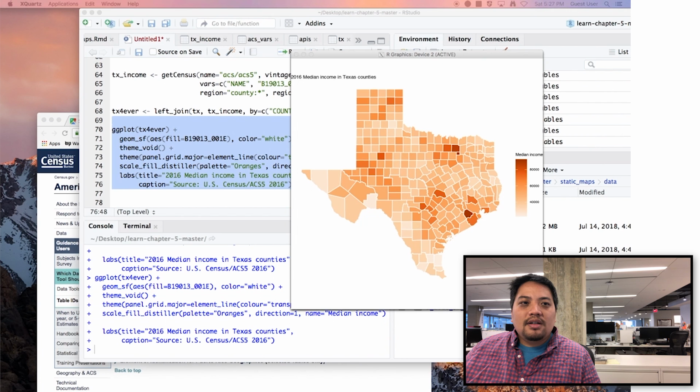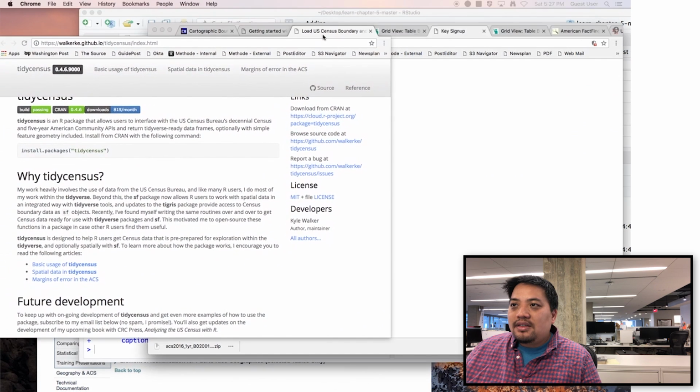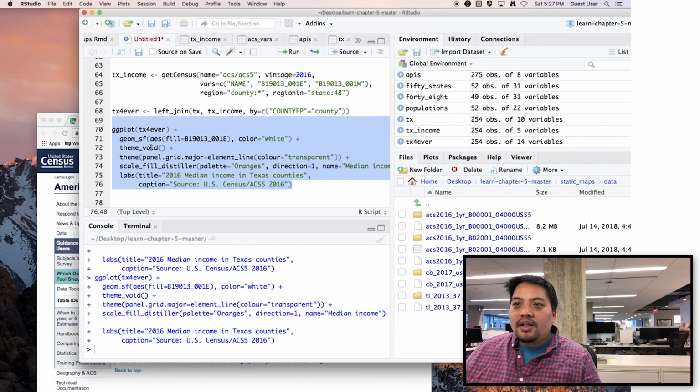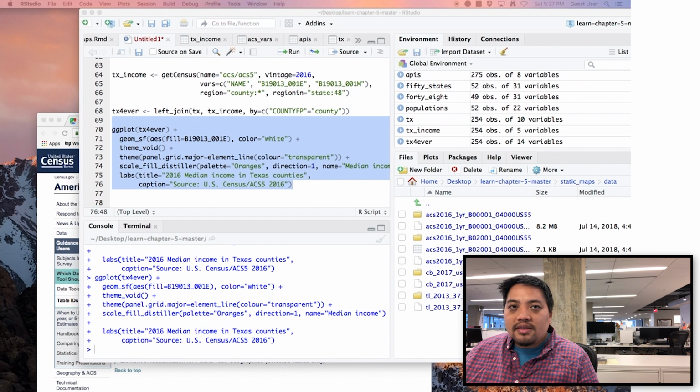So, next, let us bring these things together and download census data and shapefiles at the same time. The most recent package dealing with census data is called tidycensus, right here. It brings together what we've done above, the data and the geography, and it's created by Kyle Walker. He also created the tigris package. So you can use it to pull data only with the Census API, or you can use it to pull shapefiles like with tigris.